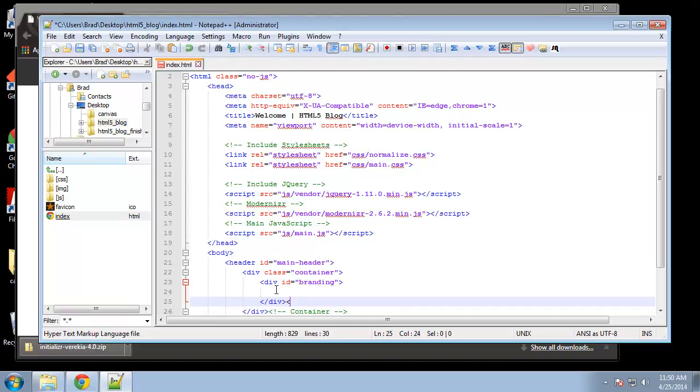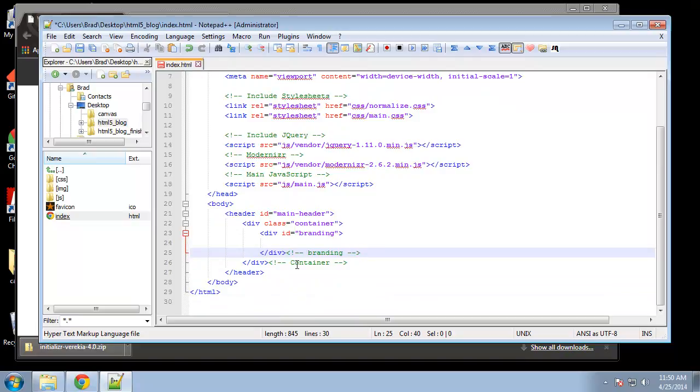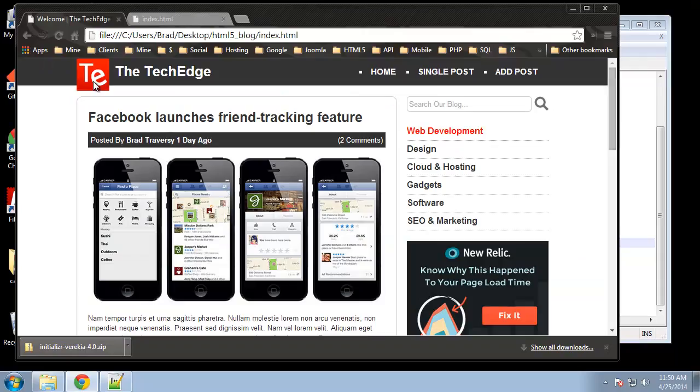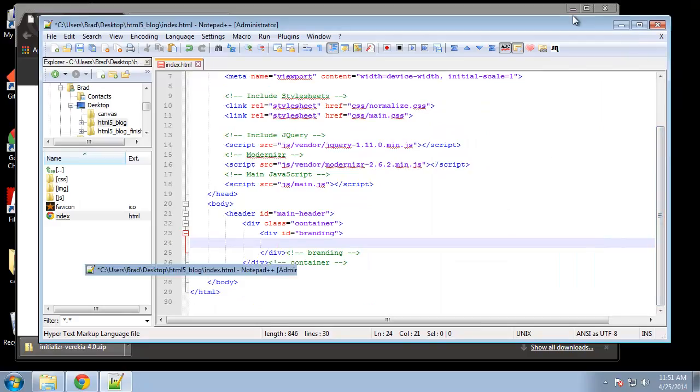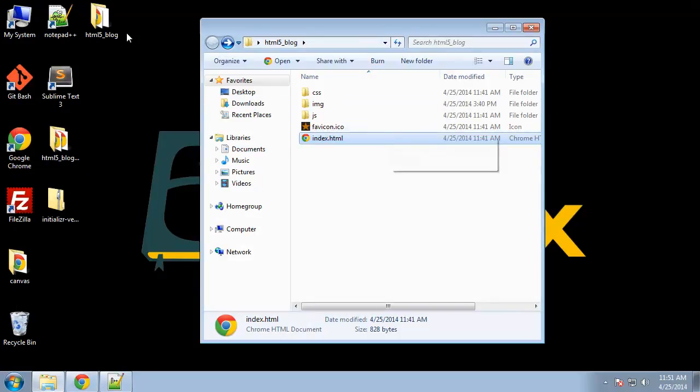And we can put a comment in there as well. Make that lowercase. Alright. So in the branding, what we're going to do here is have our logo image, which is this red square with the TE, and then we're going to have an H1 tag, which is the text. Okay, so this is not one image, it's an image and an H1 tag. So what we need to do is grab the image and put it in our file structure.